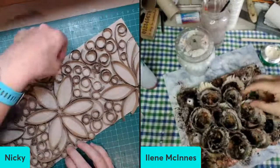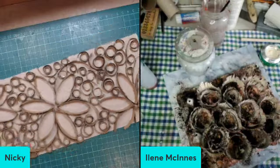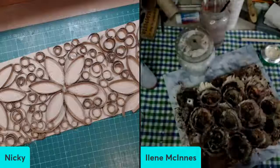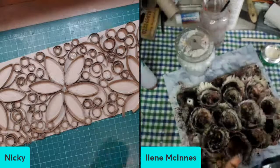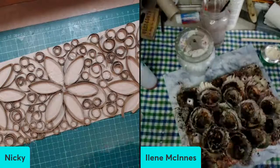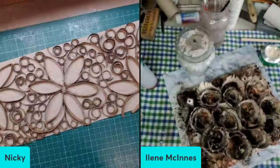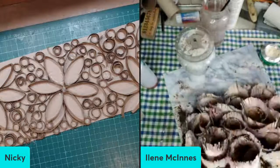Ilene tried a different technique on hers, so we're going to come back another day and paint them up. So that's mine, my toilet roll. I'm putting wires in there. I got mushed up papier-mâché stuff in my rolls, and I added powdered paint. That didn't work. I just wanted to get some paint in there because I didn't want all white in between. Now I'm just adding a rolled up wire so I can have something coming out of the center of my alien whatever this is. So then that'll all dry up and then we'll continue next week. It's weird. I know, but it should be fun. I got a couple in there already.